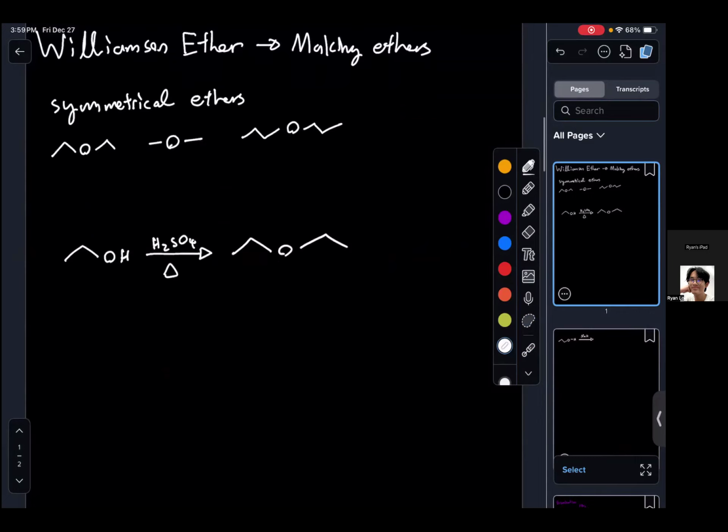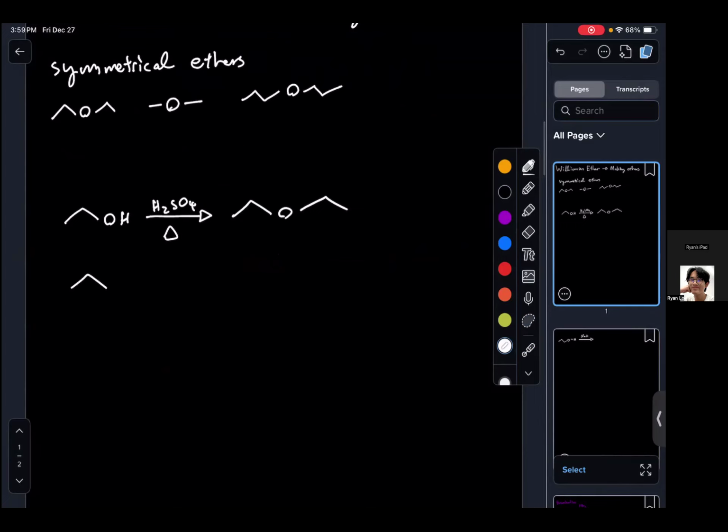And so let's go over the mechanism to get there. This is pretty simple, I would say. It's just a large stream of proton transfers. So let me go ahead and quickly draw out sulfuric acid here. I just want to make sure I'm doing this correctly. Hold on, let me check my notes. The structure of sulfuric acid always escapes me for some reason. Okay, cool. Yeah, that should be correct.